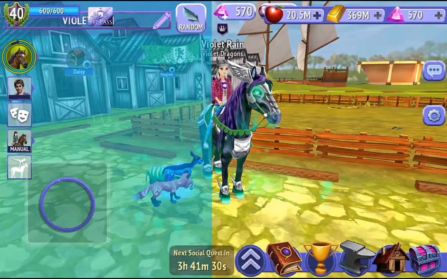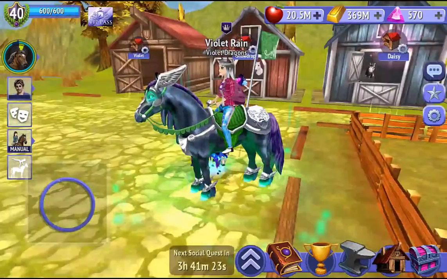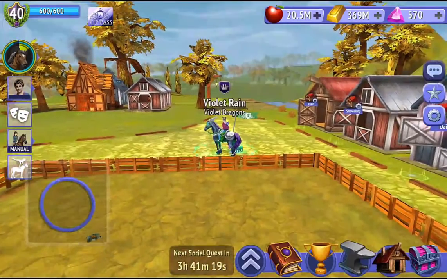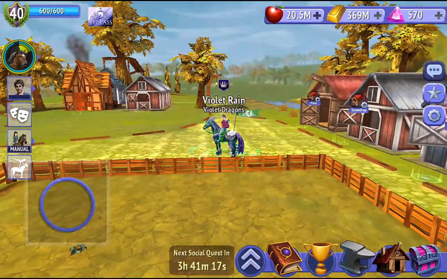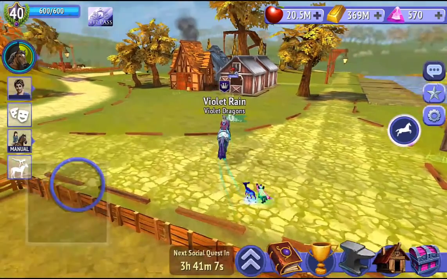But there was one thing that I did notice. It's over here. As you can see, there is nothing behind the stables like there normally is. Normally the big riding arena is there. It's gone, right? It's moved. So let's go on over.